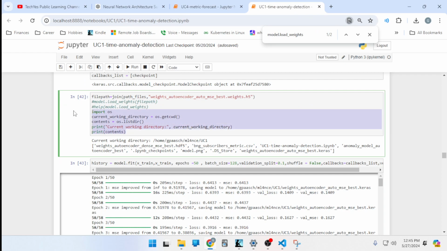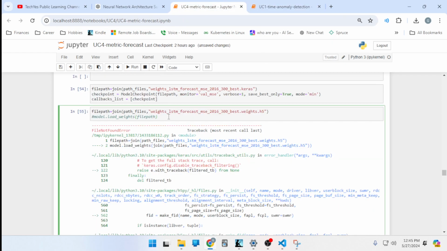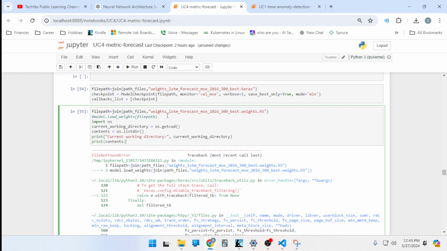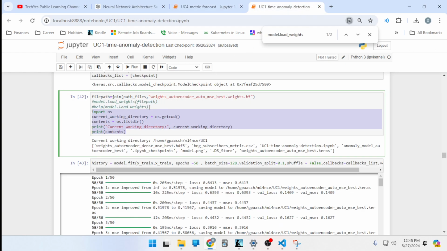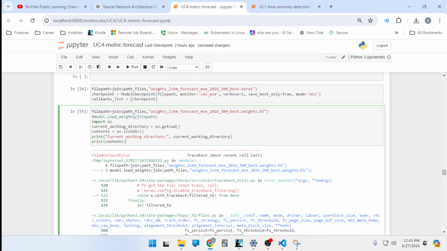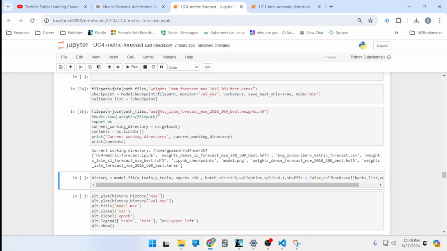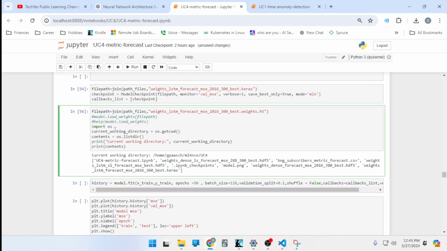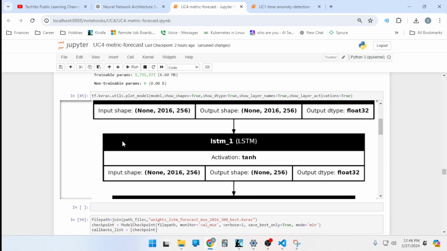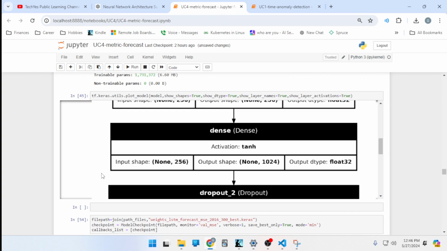Let's just get this for a sanity check, so that it matches that. And here's the code where, if we want, we can load our own weights file. Okay, so this code should run now. We're in use case 4.